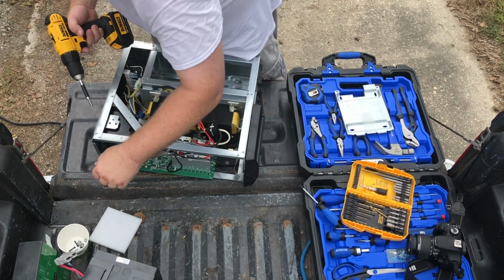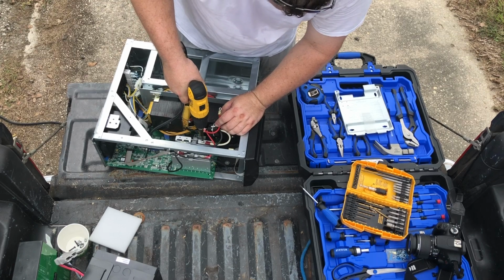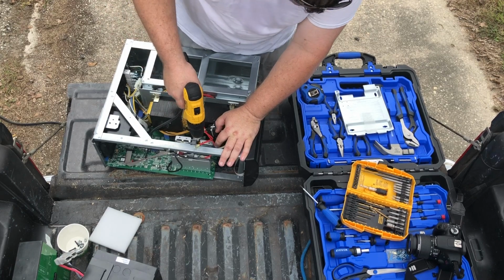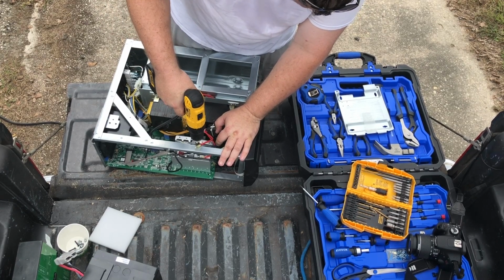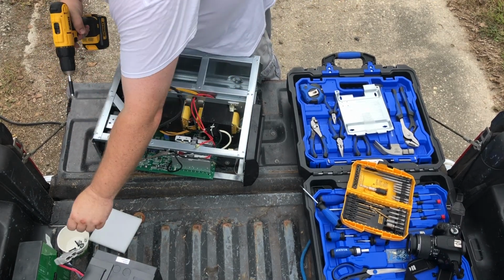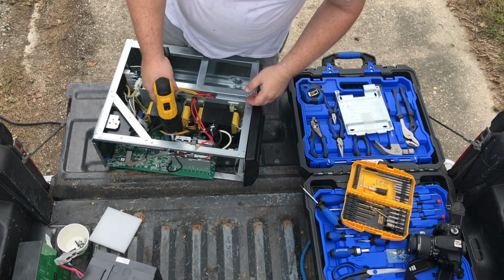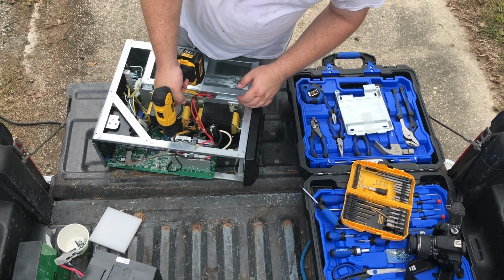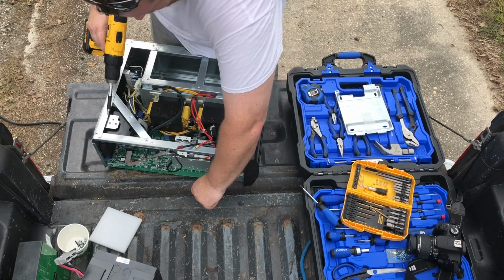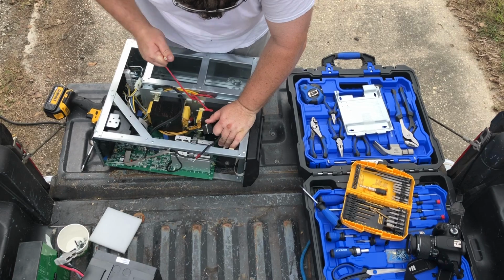But in the meantime, I found all kinds of extra little things, good little pieces of wire that I could unbolt, like you see I'm doing here, and use for something later. Or there were some capacitors in there that I thought I might be able to get a use out of, and plenty of connectors, plenty of wire that I ended up scavenging, taking everything that I could get out of it, including the transformers. There's a fuse that I got to, and I don't know what I can use it for, but it may be worth something. That's basically perfect for the application, kind of what I'm using now.